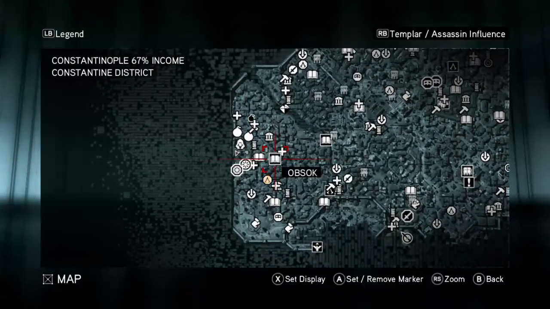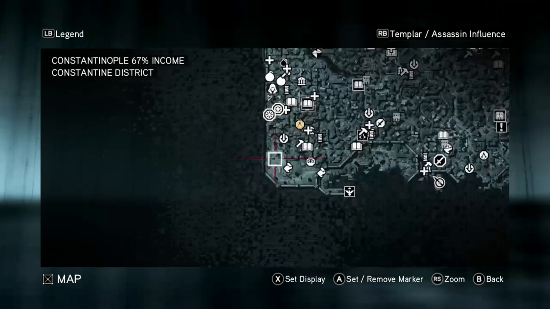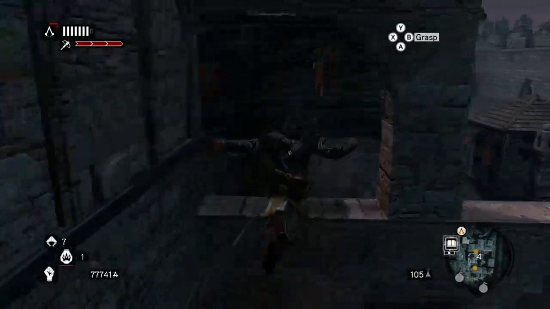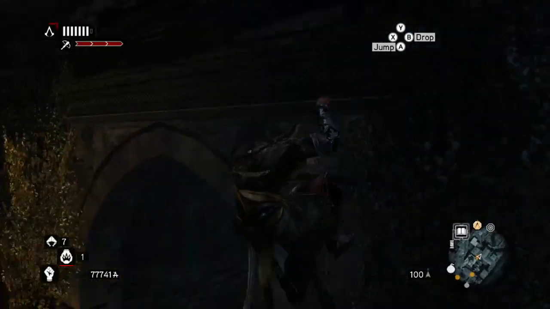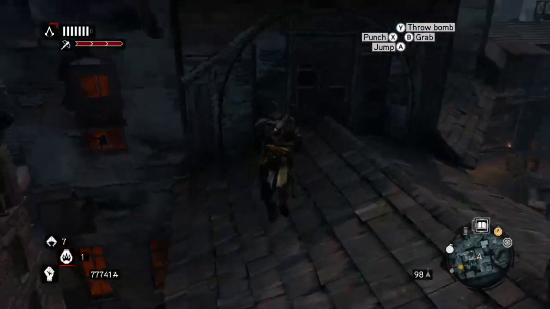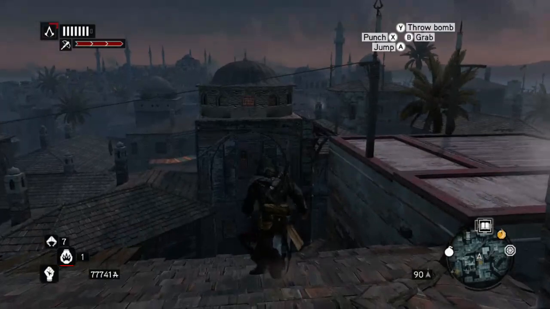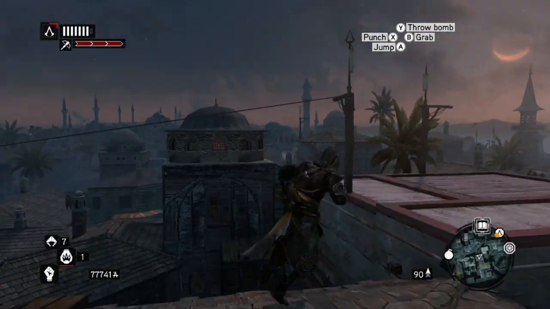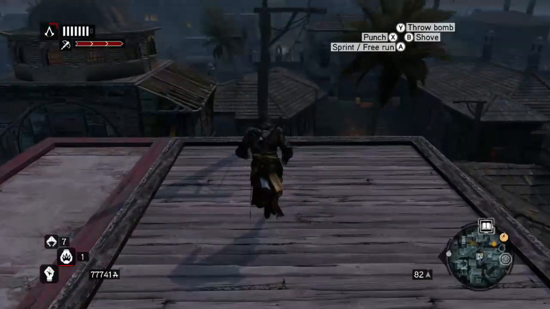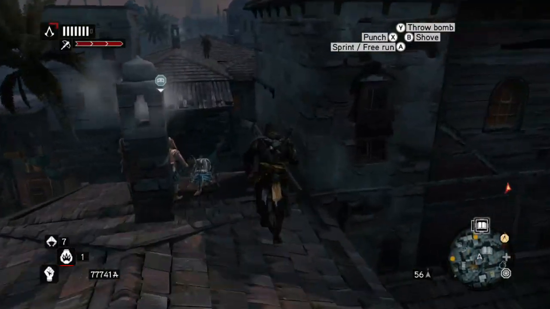So let's go over here and do this book. And maybe this. We'll see where the book puts us. Might have to deal with these performers. Freaks, all of them. Let's climb up here. Should be straight in front of us, so probably that tall, skinny one there. Would be my guess.